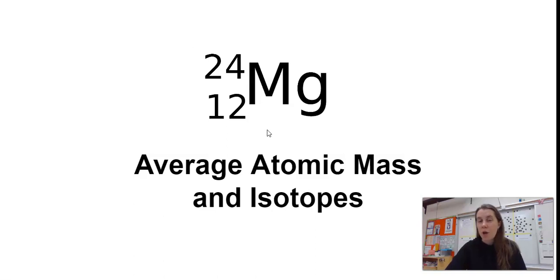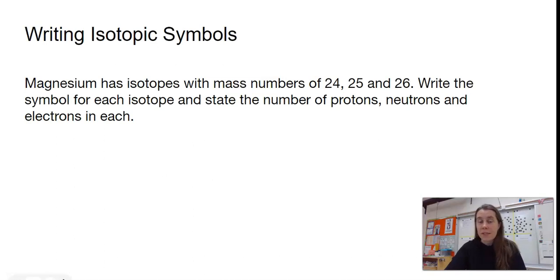So isotopes are atoms of the same element that have different masses. If we wanted to write that in terms of different symbols, magnesium, which we were just looking at, has 3 different isotopes. It has magnesium 24, 25, and 26, right? And the reason that those isotopes are different is because there's a different number of neutrons in each of those different versions of magnesium.